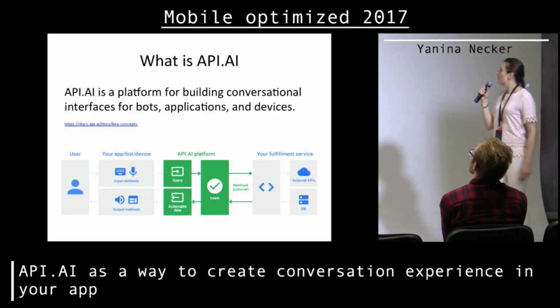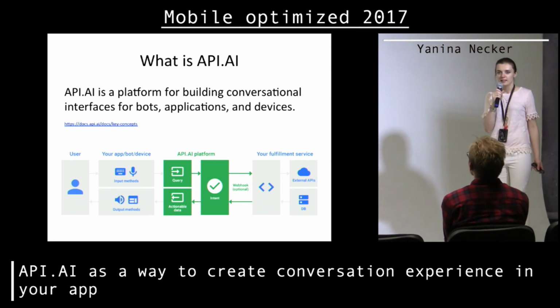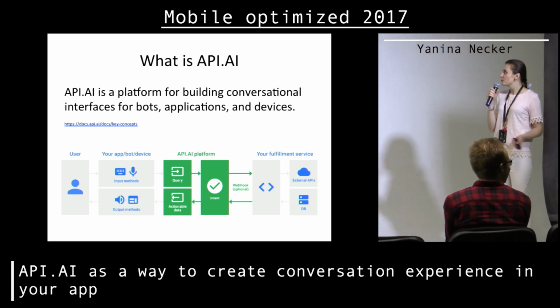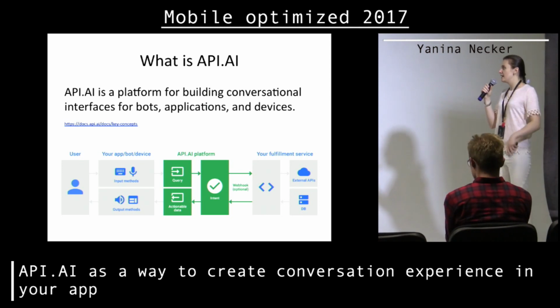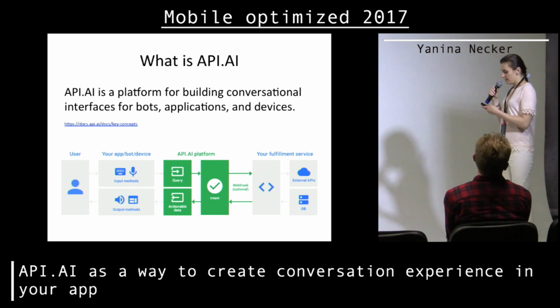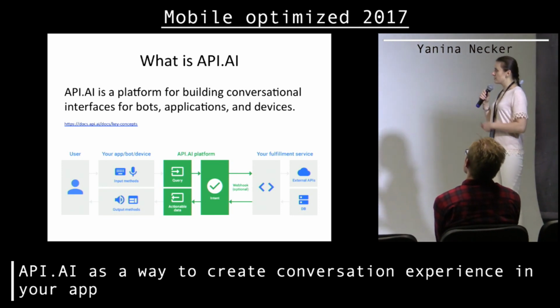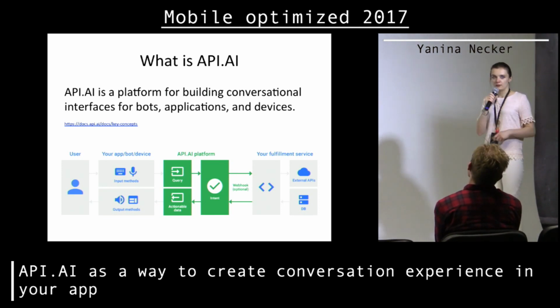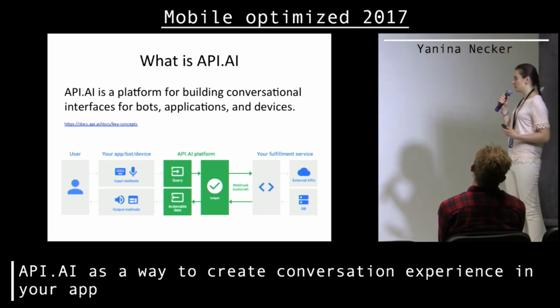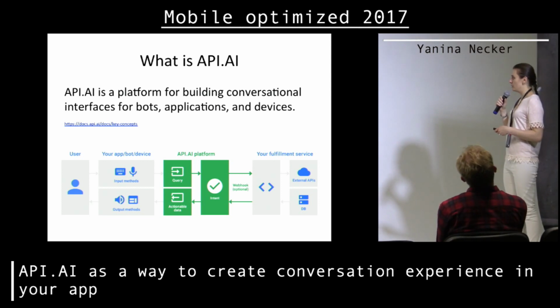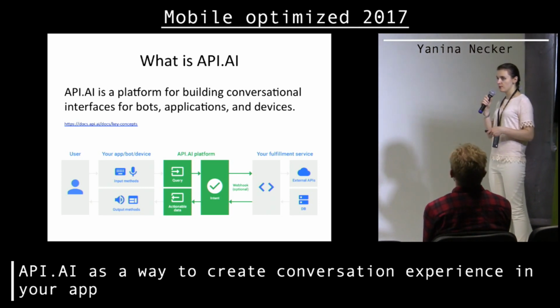Okay. So what is API.AI? As I mentioned, it is one of the tools that you can use to create an API.AI agent. There is a handy diagram that is available on the API.AI website, and I'm going to use it to briefly explain to you how it works. There is an API.AI platform. It takes in a query that's been submitted by a user, and it returns to us a response.